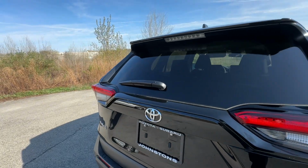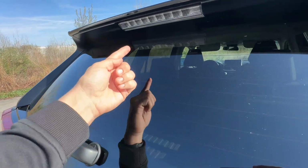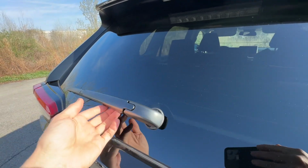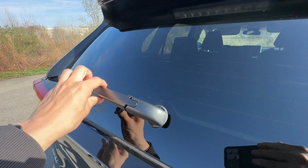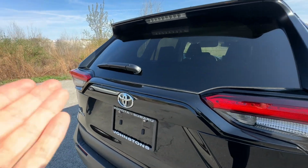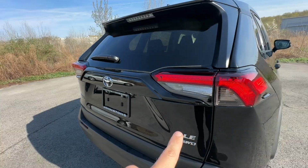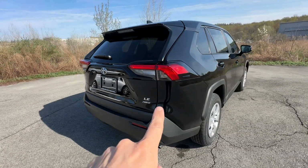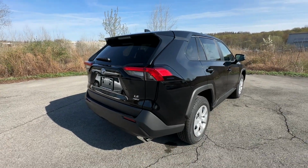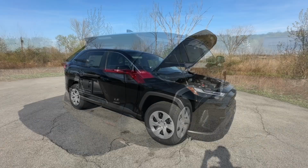And on the RAV, nothing new here. A fully exposed wiper. Some people make comments that they would prefer the wipers tucked up. One of the benefits though is this is very easy to fix and replace instead of having to go into like a service mode. So that's nice. Some of the RAV4s come from the factory with the black badges. I personally think that the silver badges are very tasteful and they play nicely with the silver on the wheels. But if you want that stealthy look, you'll probably paint these black and go with the black badges.